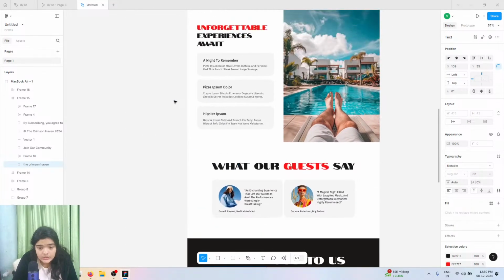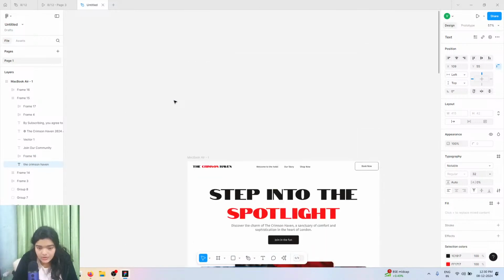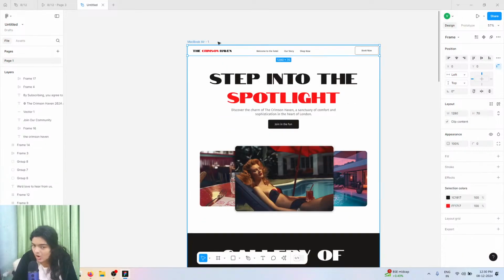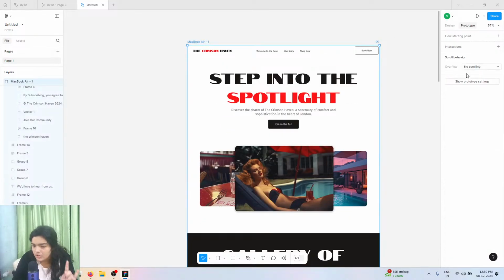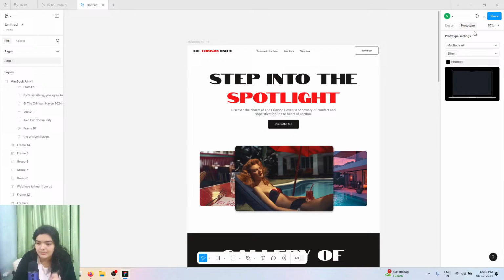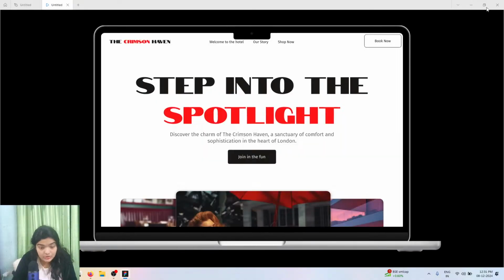We are done with the most incredible web app, website, awesome UI design ever. Make sure the prototype settings are set to MacBook Air, which is the frame that we were building out. And also I'm going to share with you the prototype link for this UI. I'm going to remove all of these just so that we don't have any confusion anymore, and let Figma load it up. And then I'm going to share this UI with you.